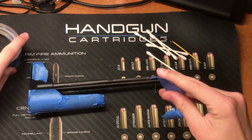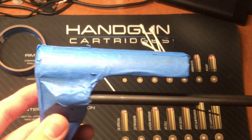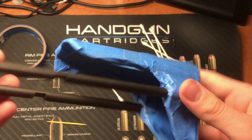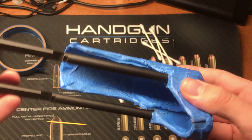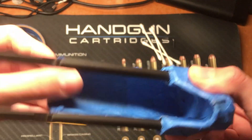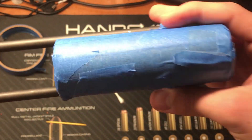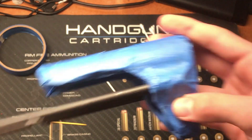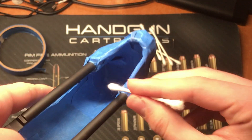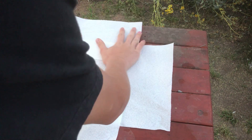I decided to start with my stock and I used masking tape to cover the parts that I did not want painted. Here is what the finished product looks like — as you can see, you don't see anything except for these two metal stock prongs. Be careful to make sure the masking tape is pressed down so the paint can't leak under it — any open flaps that stick up will cause issues. Be generous with the masking tape and cover the whole thing. I even used Q-tips to push it down in spots where it needed to be. It's always a good idea to cover your area before you spray paint.